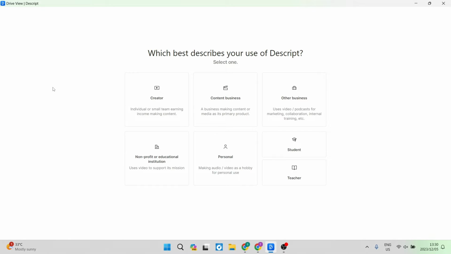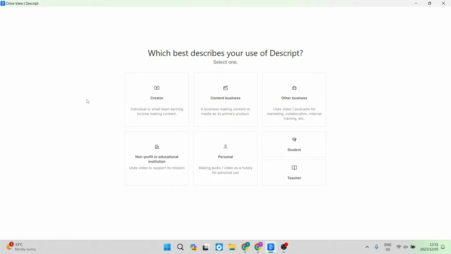So before we go any further, a few of the things that I'm going to show you here today is how to actually use Descript, what wonderful features they offer. I'm also going to show you a little bit around the interface and how easy it is to navigate. And I'm going to show you how to edit your text from what they've originally described for you into customizing it to be your absolute own. And then finally, I'm going to run through some pricing. So without further ado, let us jump straight in.